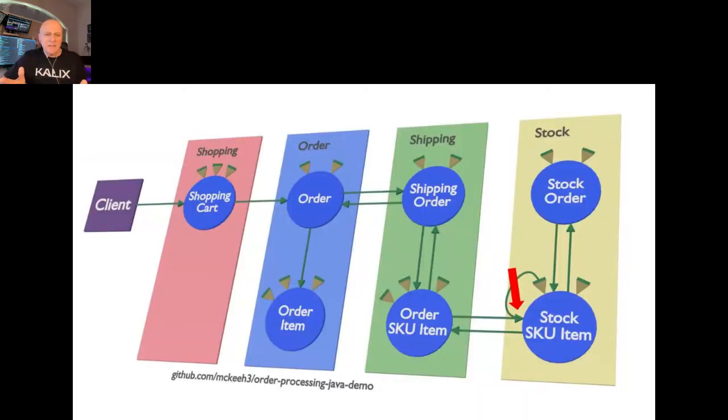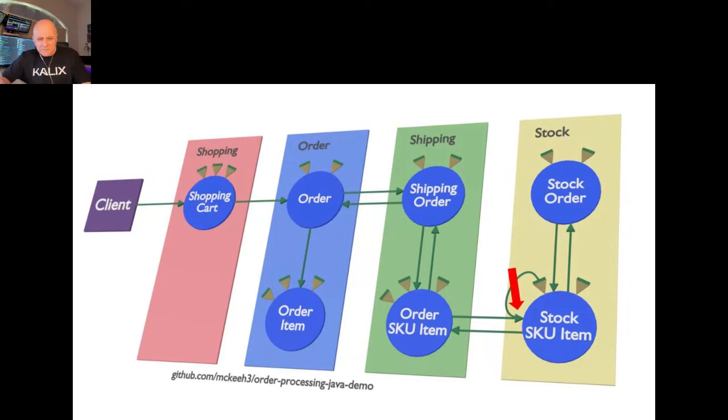Which gets me back to the shopping cart example. This shopping cart example was built totally using what I just talked about, where on the client side, some kind of client, which isn't included in the demo, is sending commands to a shopping cart. Build a shopping cart, and when a shopping cart gets checked out, there's an action. Each of these arrows, the arrowhead, think of it as an action. That action saw that event, and it goes, I need to send a command to create an order item.